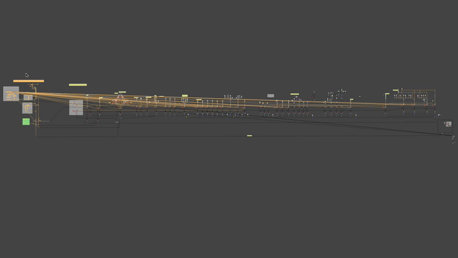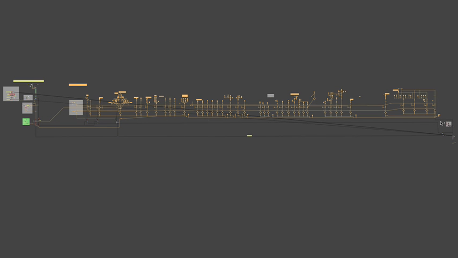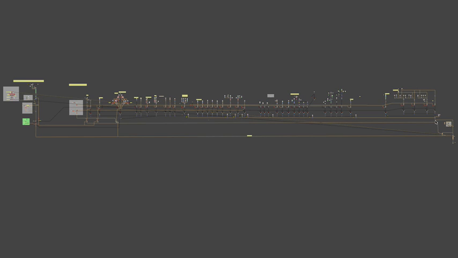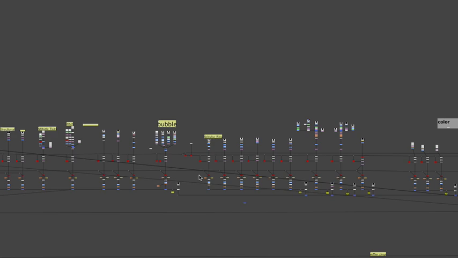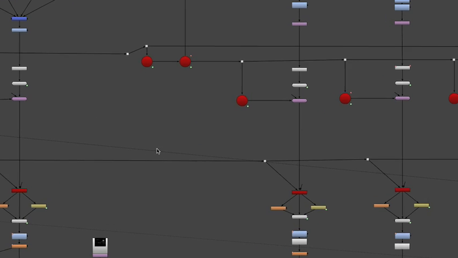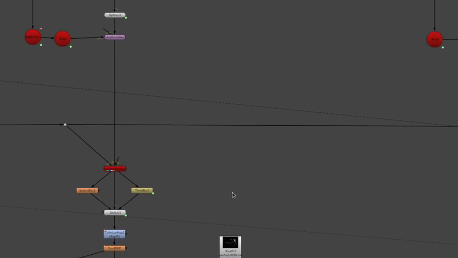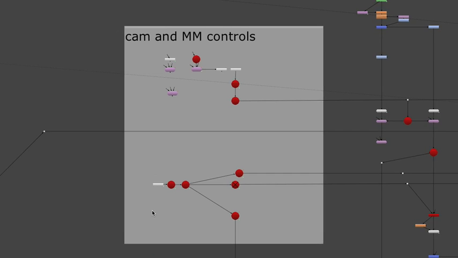This over here is where the plate comes in. We do eye reflections. All of this stuff in here is where we add the HUD elements, and then way down here we go out. So I'm just going to zoom in until we can see some text in these things. There we go. You can see this thing is just enormous. So I'll take it from the top.